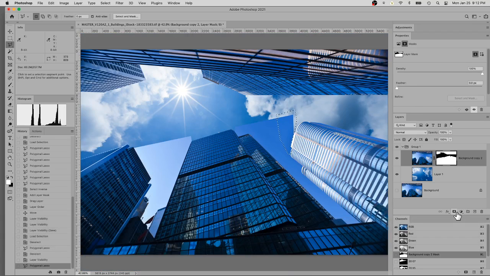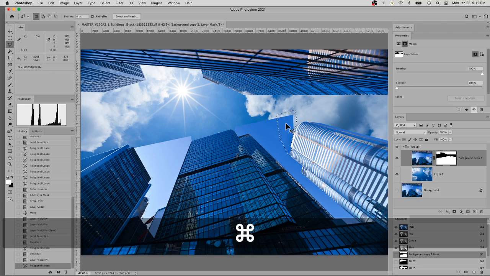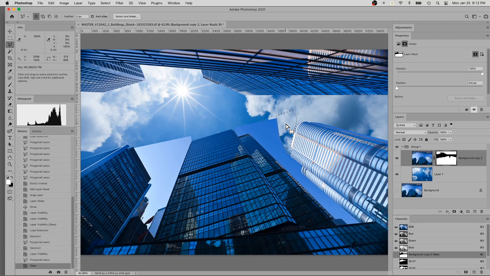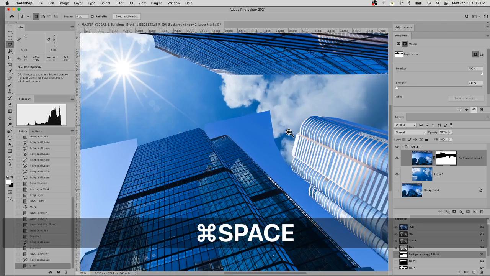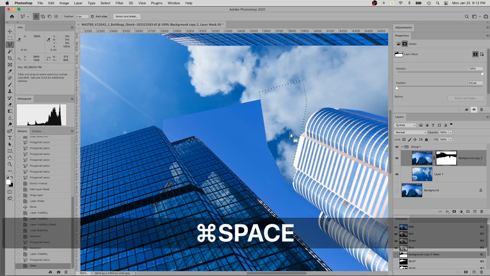And instead of hitting the layer mask button, because it just adds another layer to it, I'm going to just simply cut it, but I don't like to use the word cut, or just delete it. You just simply hit the delete key. Now you can see more of the replacement sky is being revealed.